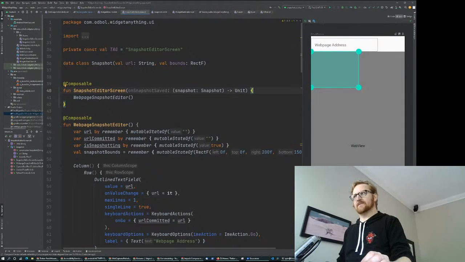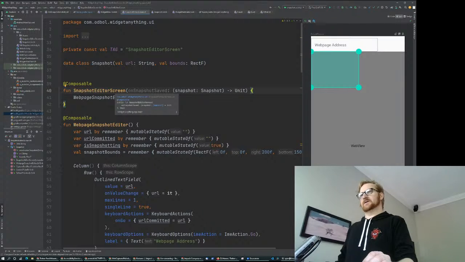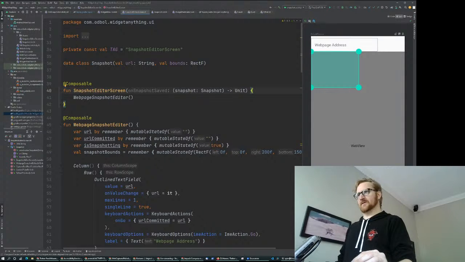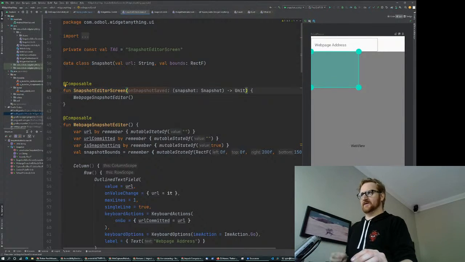That seems weird to me. I feel like the view model should be... Oh, you know what? It should be here, I think. I feel like this should be the view model, because we can load the snapshot here, maybe?